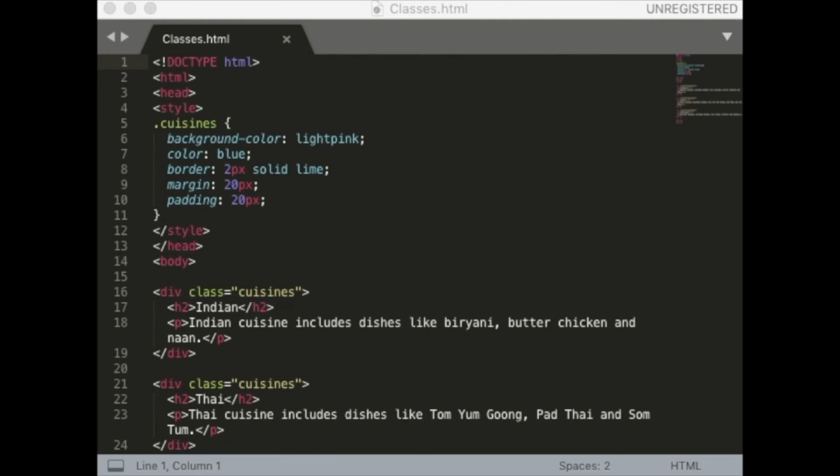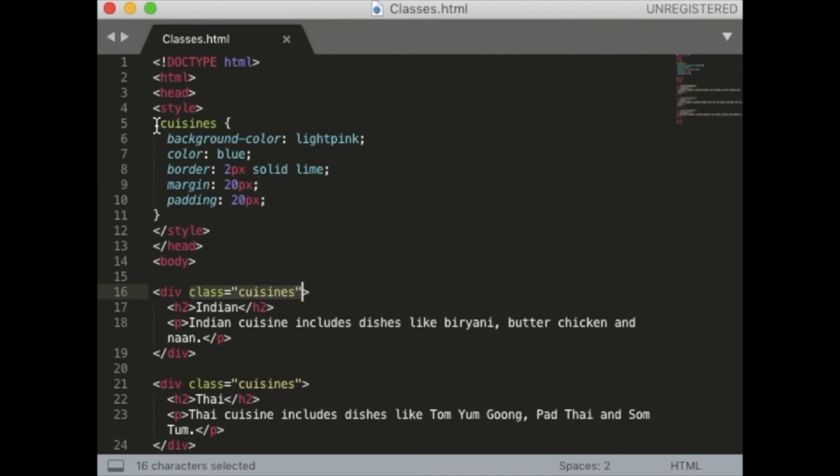So we actually use the division, or div, elements with a class attribute. Here's an example that I've created. As you can see, the class name that I've given over here is cuisines, right? The class over here is kind of like a category. So I'm specifying a category that is now called cuisines. Let's say I want one whole part of my web page to follow the same category, regardless of whether it's a heading, a paragraph, or anything else. I want that entire section to follow a certain class. Then I would say class is equal to cuisines.